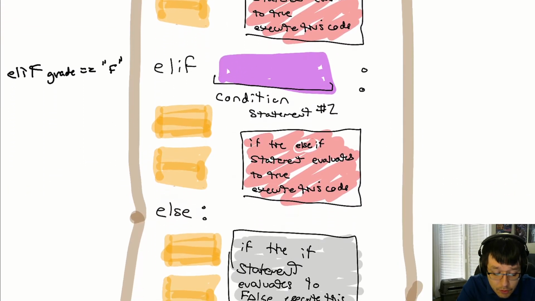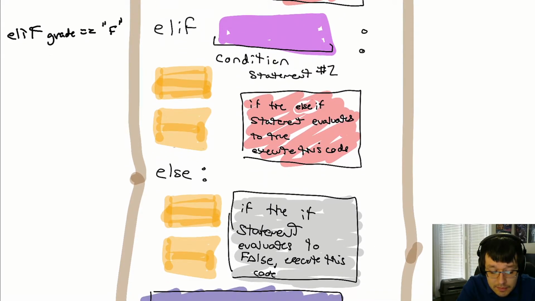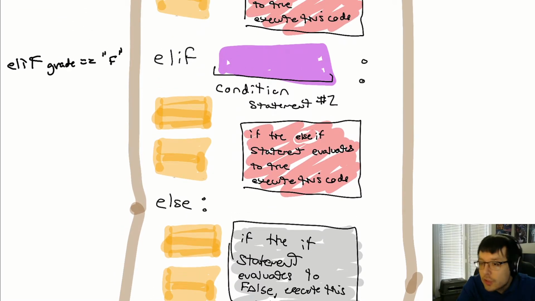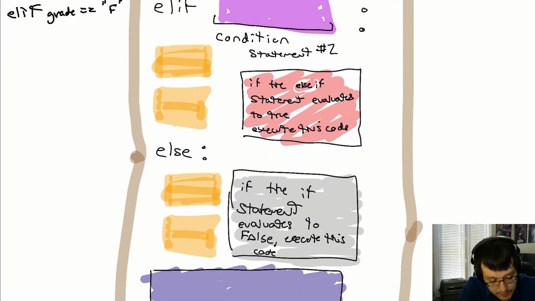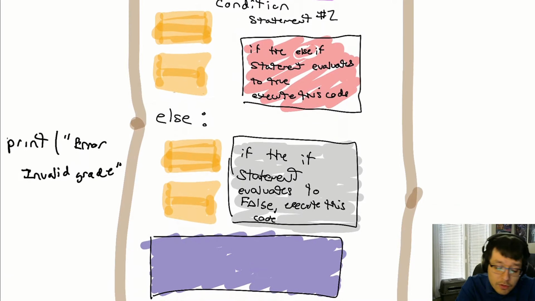Okay? And then of course your else, what would you put there? Well, you could make your else be the F if that's your last grade, because you just assume that if something is not A, B, C, or D, it must be F. So you could do that. However, you could also do the check there and then just leave the else as something that says print error invalid grade or something. You could do something like that too, and you could do your error check in there.